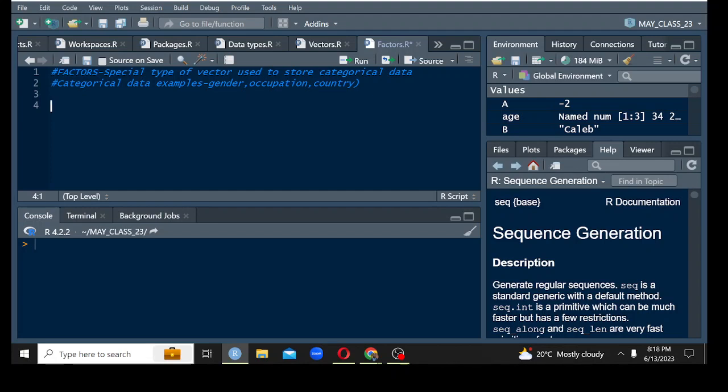You need to understand factors so that you are able to deal with such kind of data when you transform your data so that you are in a position to deal with it properly. So another important thing about factors is how to create factors.